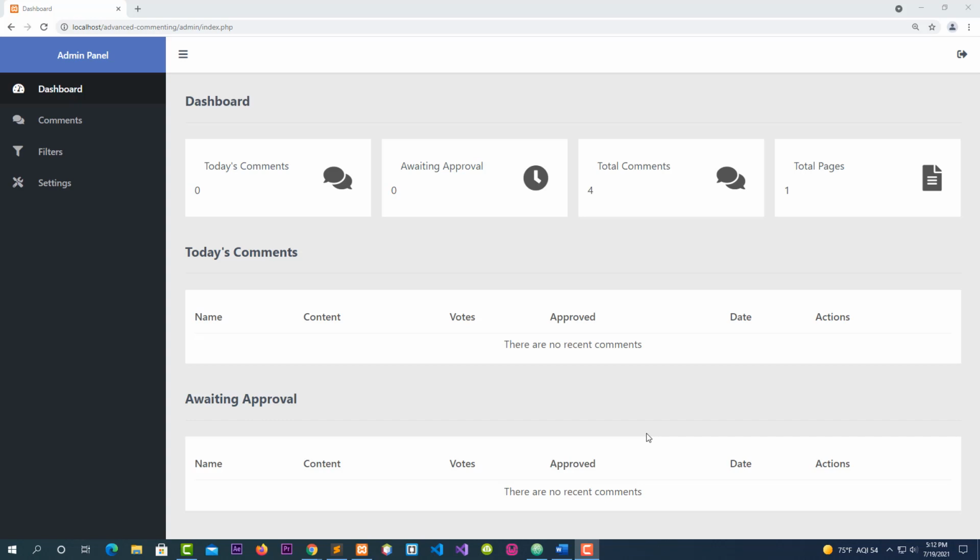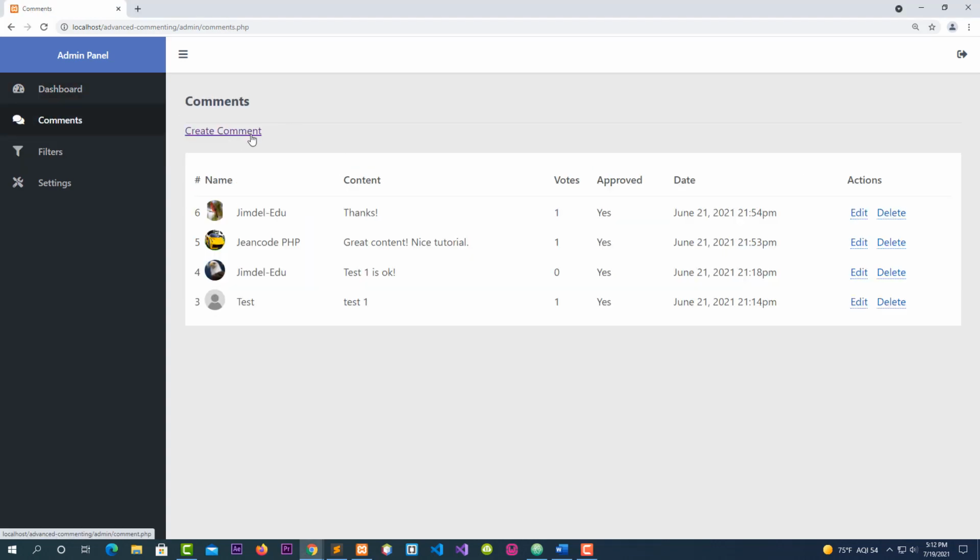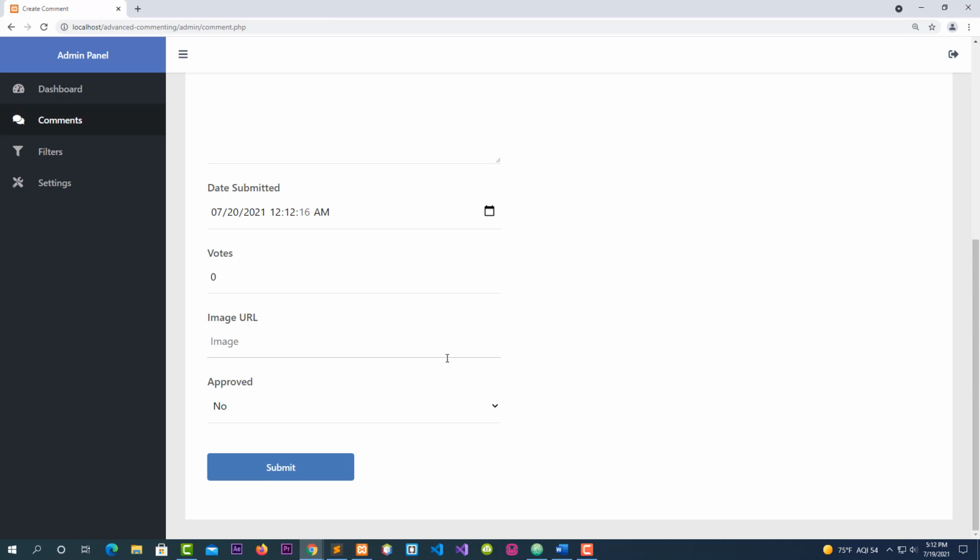We are going to try to complete something else. When you click on create comment, this button here, you have the form and everything.